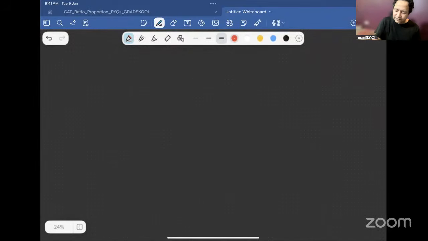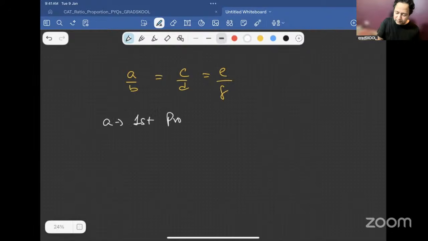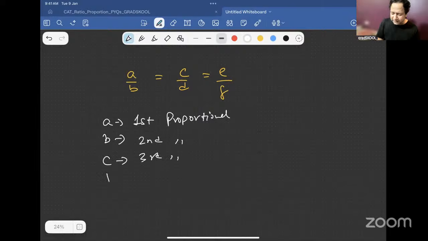That is one thing. Now, before dissecting this further, I want you to see something. So let's take a normal ratio. A upon B is equal to C upon D is equal to, let's say, E upon F, and so on. Right. So the normal nomenclature is A will be called as the first proportional. All right. B will be called as similarly second proportional. C is the third proportional, and so on. D is the fourth proportional, and so on. That is the exact proportion.